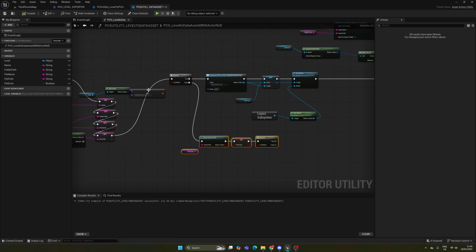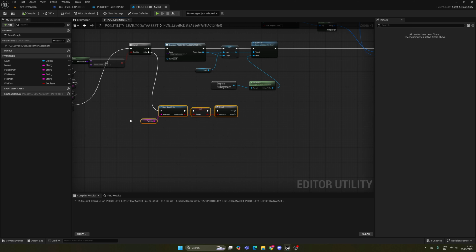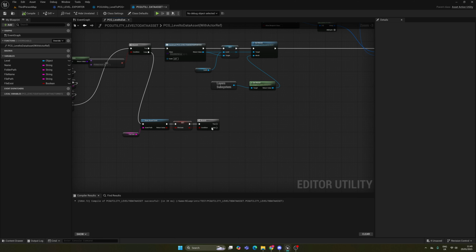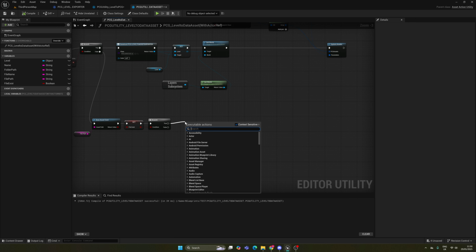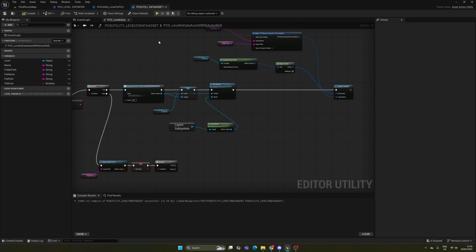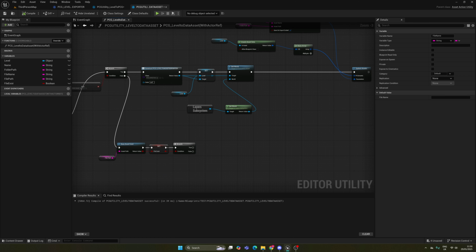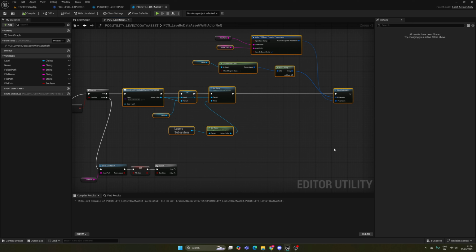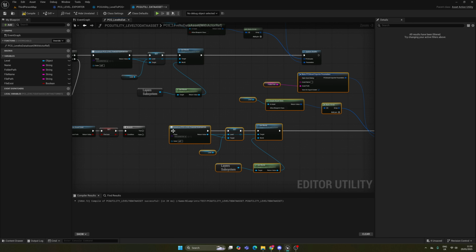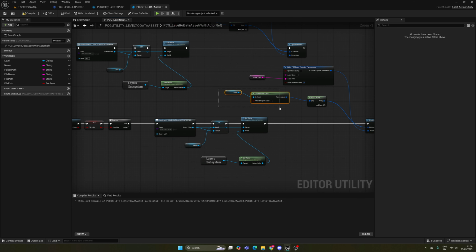But if it's not a PCG data asset, then it's going to be a level. And if it's a level, first thing we need to check is, have we created a PCG data asset? If we have created a PCG data asset, then we can do a lot of this stuff again. But we don't need to create this asset data.